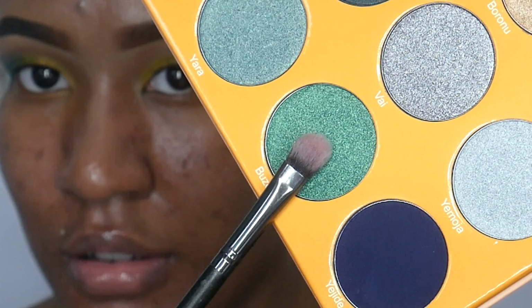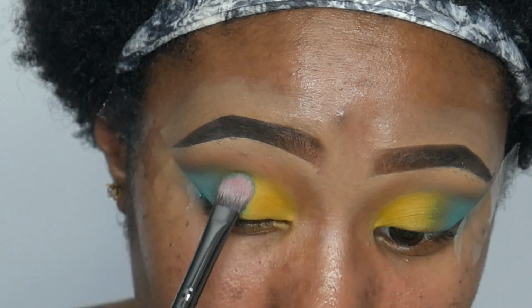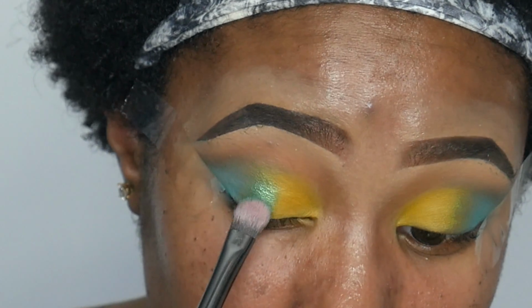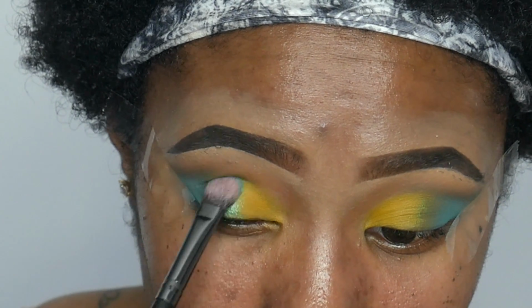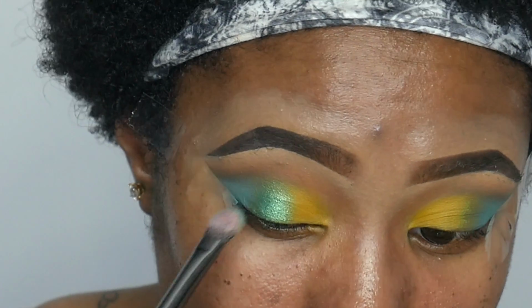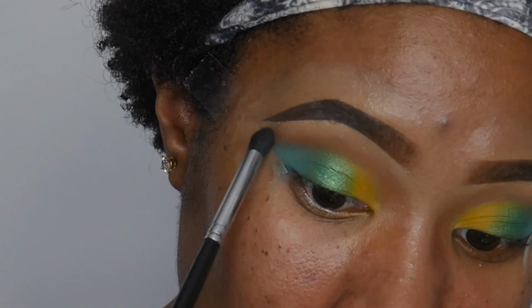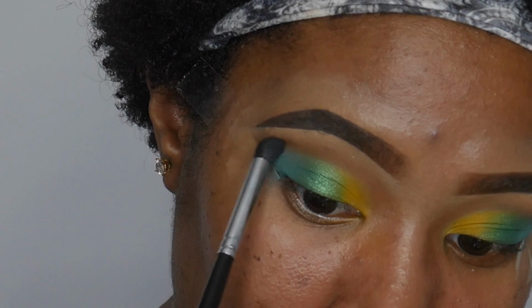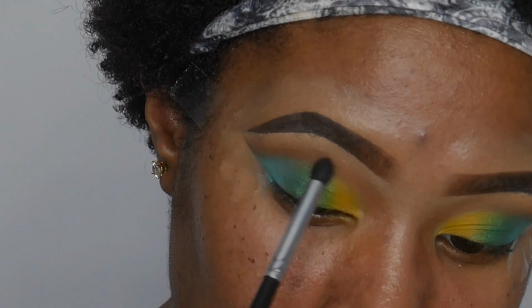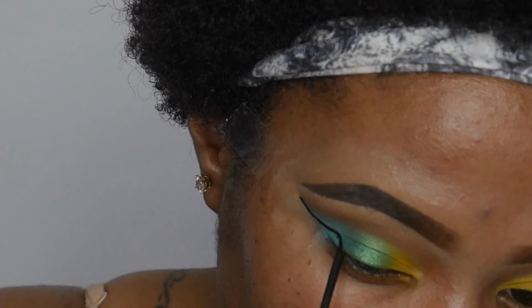I'm going back into the Magic palette and I'm picking up this metallic green shade, and I'm going to put that right in the middle of my lid. I'm going to pick up that tan shade that I used in my crease, and I'm going to feather out the top of the shadow. For my liner, I'm going to be using the NYX Matte Liquid Liner.